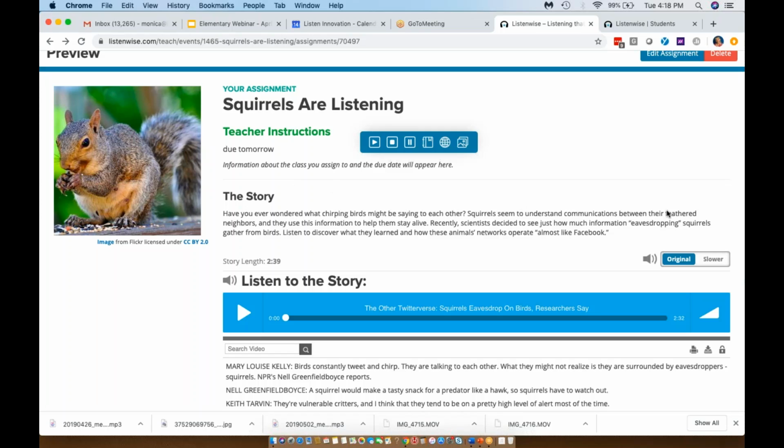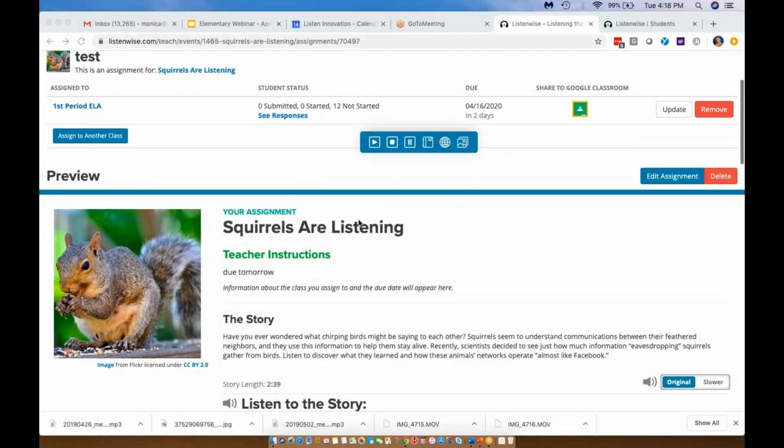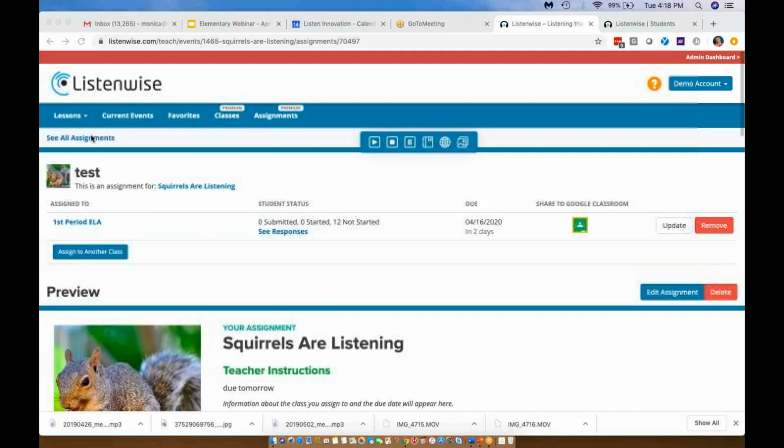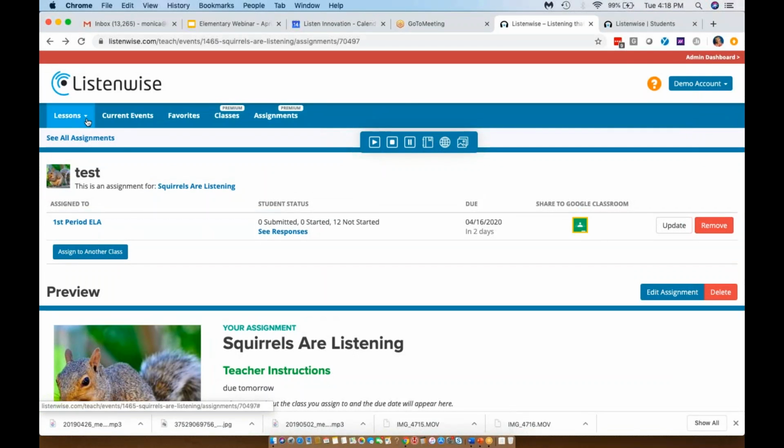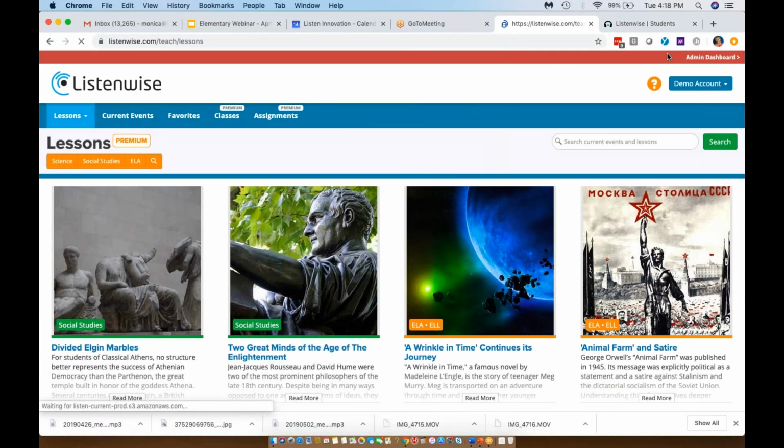So if you felt like your special ed students or your language learner students needed more support, you could be making assignments that are particular to them, that add all these additional supports around them, that help them complete the assignment more so than, you know, your on grade level student, let's say.